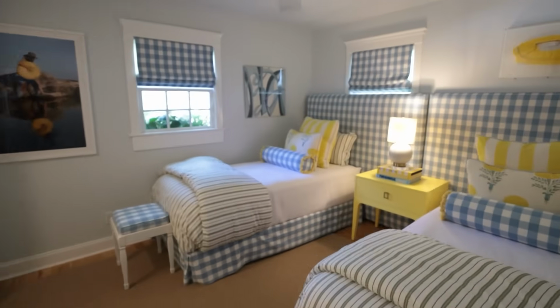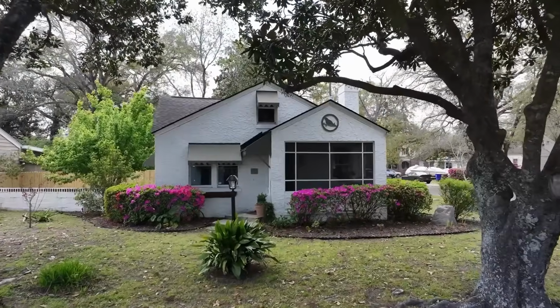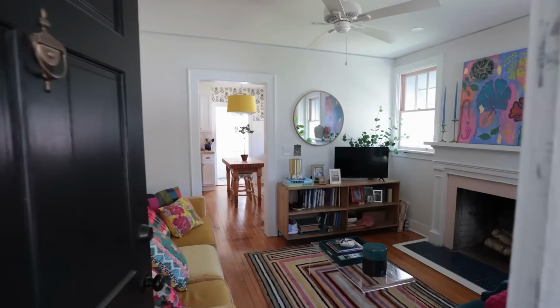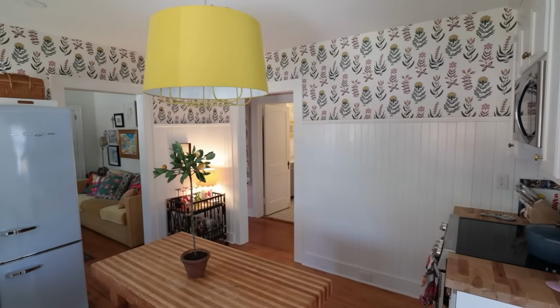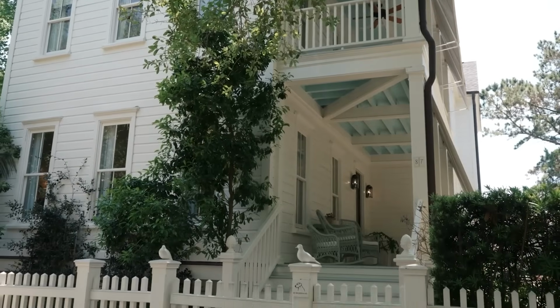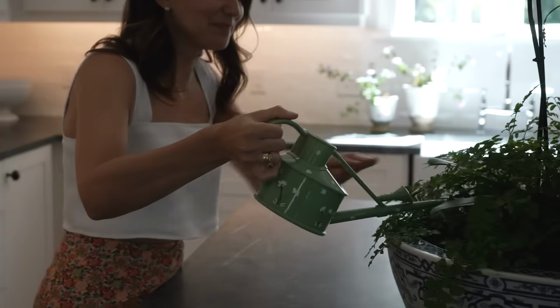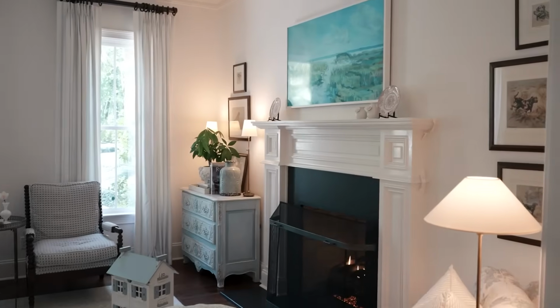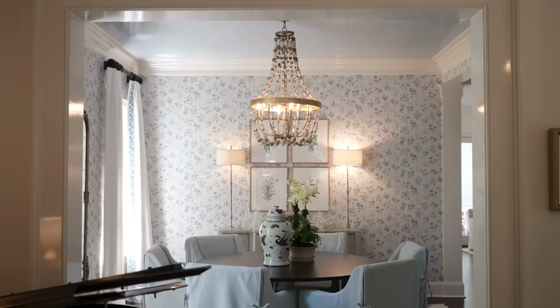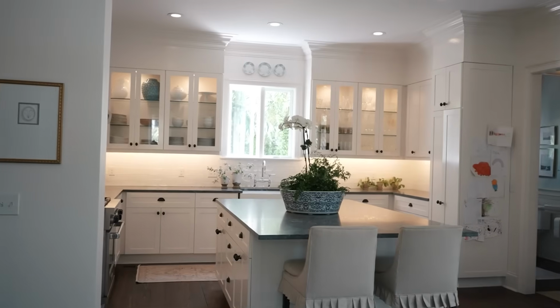And from there, we're heading to a historic house that has been refreshed with sentimental artwork, heirlooms, and timeless details, creating a home that honors the past while embracing the present. And finally, we step into a refined yet modern Southern retreat that blends heritage and innovation, showcasing a lifestyle brand dedicated to elevating the art of welcome.